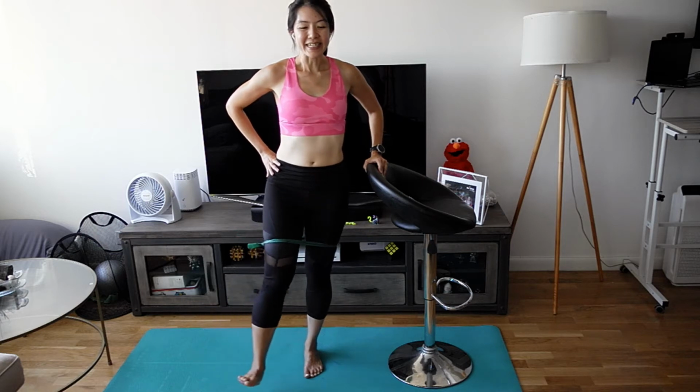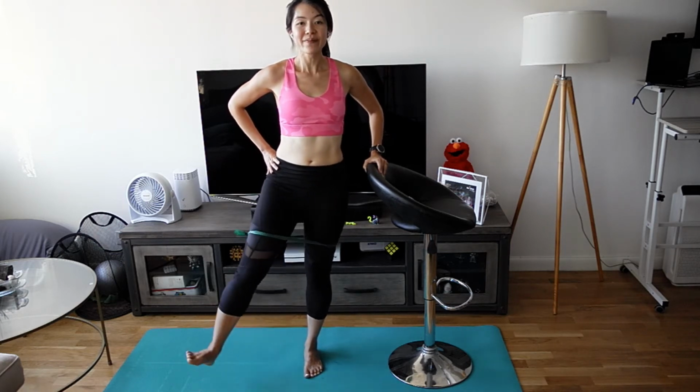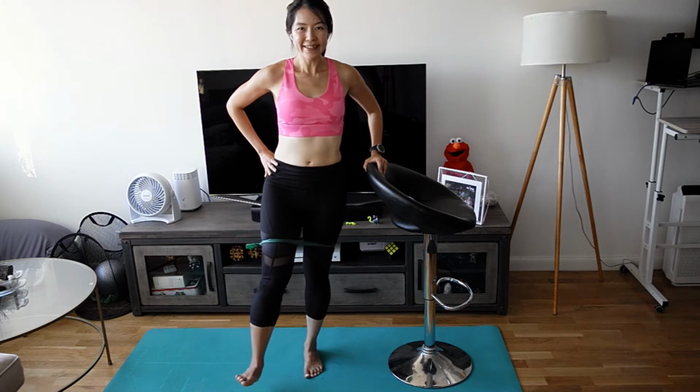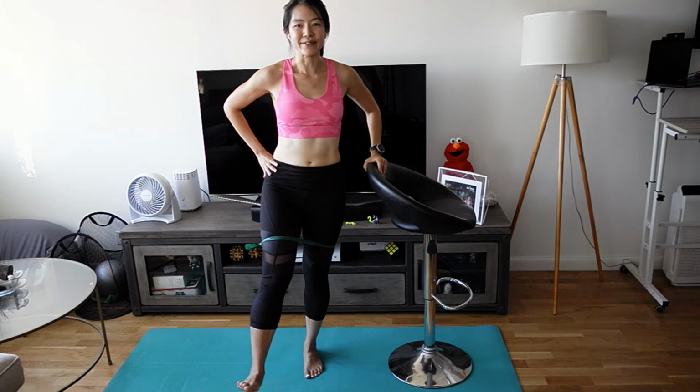Circle and circle. You switch directions in 2 and 1. Go anti-clockwise. Circle and circle.